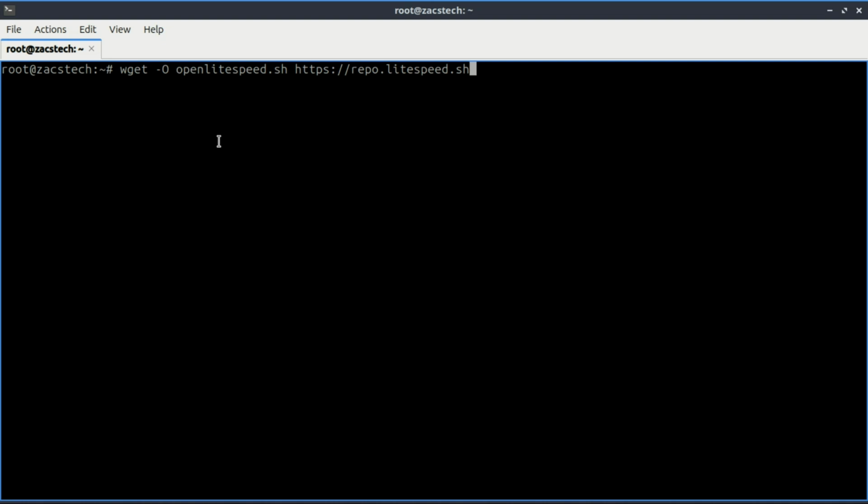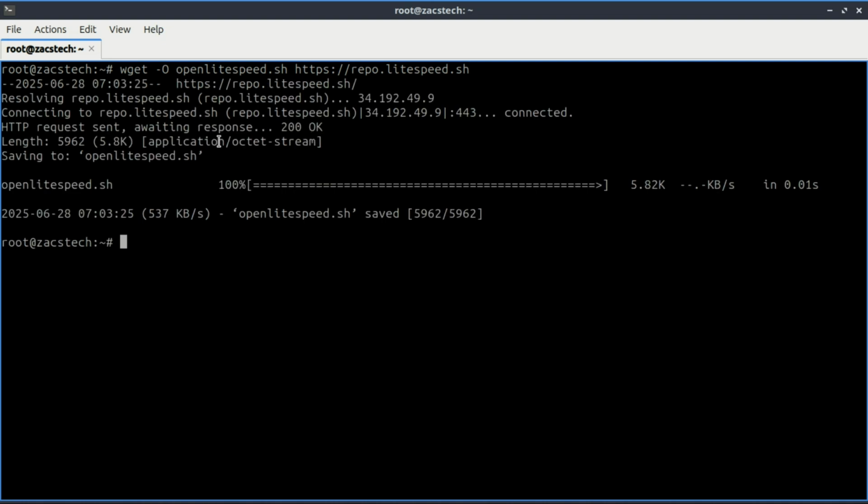First, we need to download the repository for the OpenLiteSpeed installation with the following command.